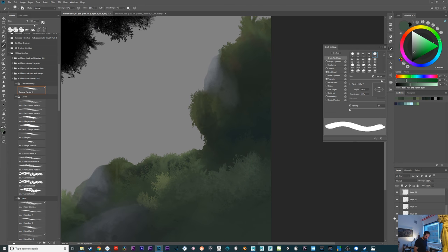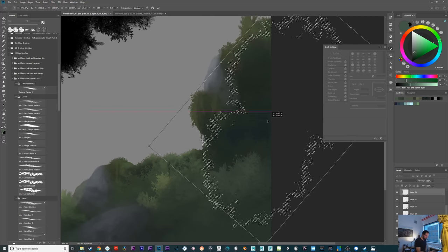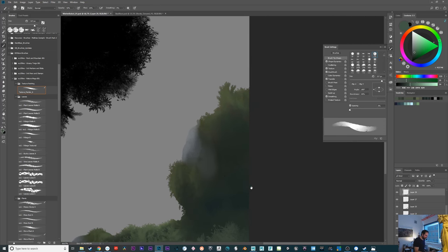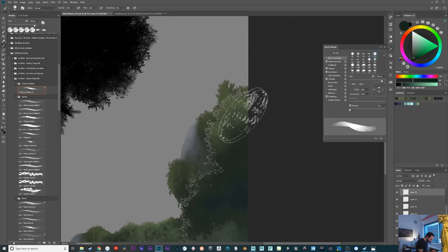All right, so we can go Control-Shift-D to select it up again. Bring it up here. We'll do this one as a side piece maybe. For this one, we'll take this green and lighten it up, trying to keep it a bit cool. We'll go like this first, just lightly tapping, kind of grabbing it out, and then we can invert it and grab some of this dark here, just Alt-clicking and grabbing the dark, and then pushing that down a little bit. Then we could push the highlight on this one a little more up here.